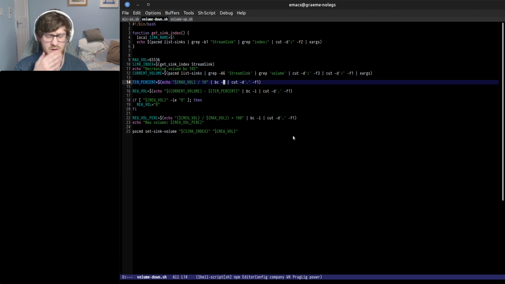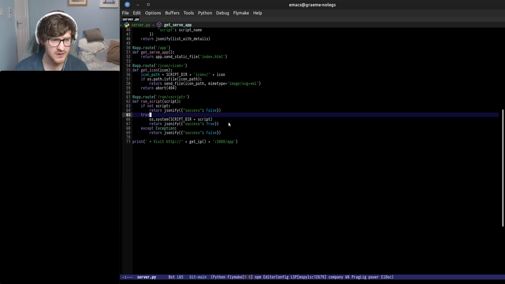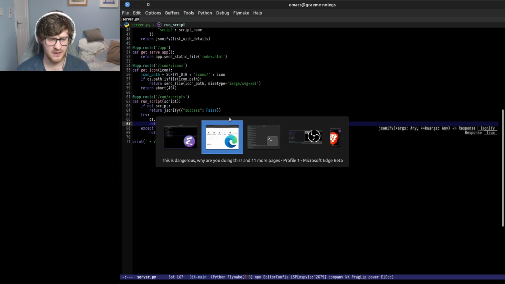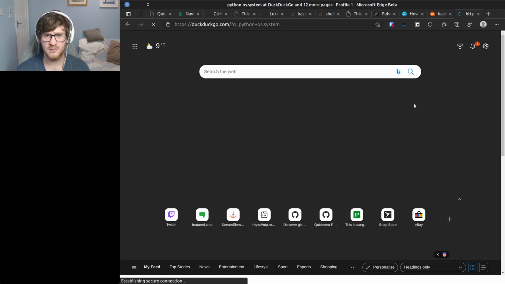So what we should do, should we capture the final output from the scripts? So in server, very hackily, we just do success. So os.system, is there a way to get the output? Let's close some of these.